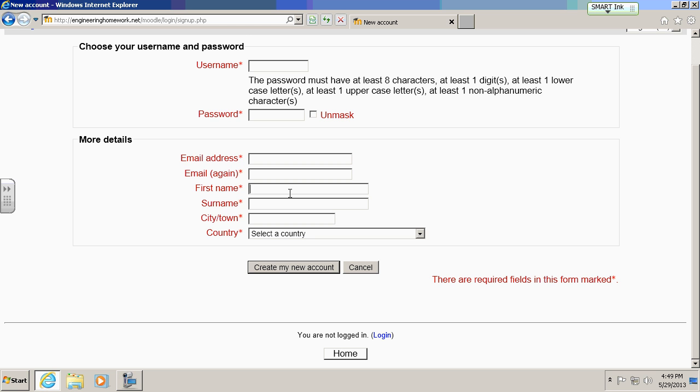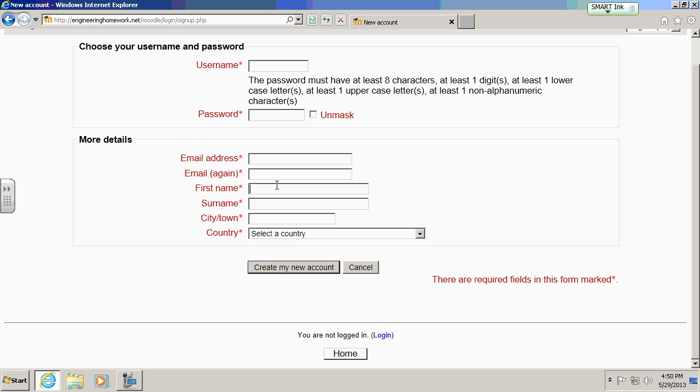And also, this is important, with your first name and your surname, which is your last name, make sure you put your first name and last name that correctly matches what the university thinks you are, okay? For instance, you might go by your middle name a lot, or you may go by a nickname a lot. Please don't put the nickname in there. Don't put the middle name. Put your real first name and your real last name in there, because that's going to help me make sure that I know who's who, okay? Because I'll have your university role along with this, and if you give me some other name, it just gets me a little confused sometimes.